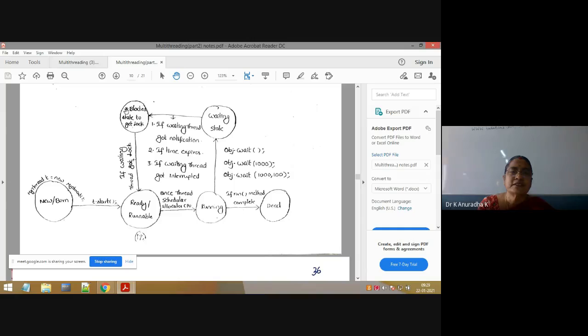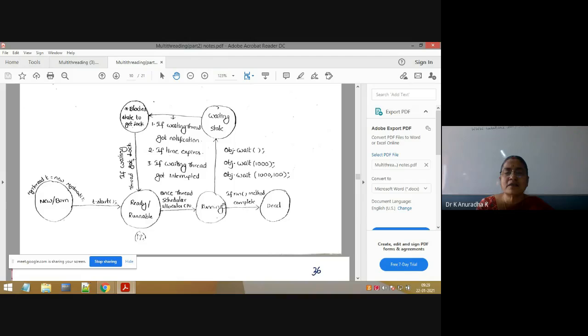Next, from the blocked state, when will it go to the ready state? If the waiting thread got the lock. Already we studied, whenever the second thread uses the notify or notify all methods, it may not release the lock immediately. Already I explained previously.